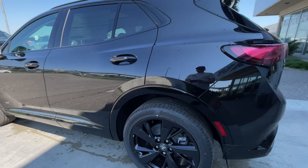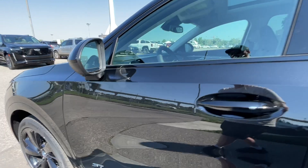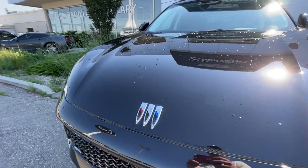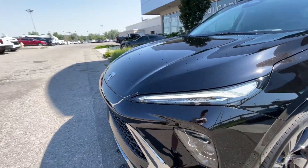Taking a look at the exterior of the Envision, starting off with the 20-inch wheels paired up with Continental Pro Contact tires. Moving on, we have paint-matched door handles, ST badging on the doors, gloss black mirror caps, around the front of the vehicle the Buick logo in the center of the hood, ST badge in the grille, and LED daytime running lights and headlights.